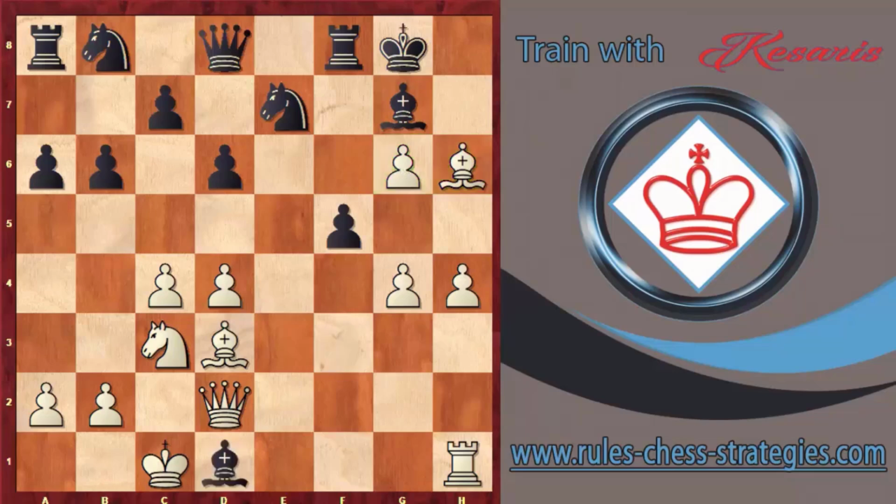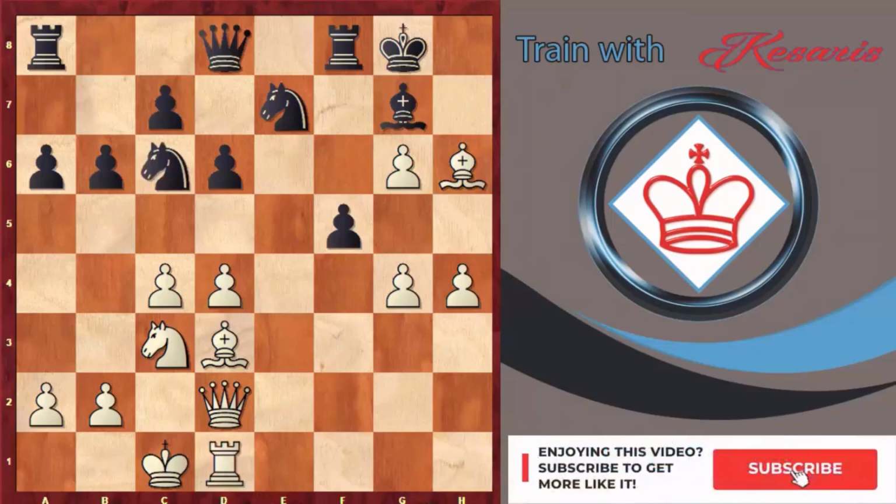And now probably he should capture here on d1, this is the best move, and after rook takes d1, he should develop, of course, and now white can play h5, and he has compensation.